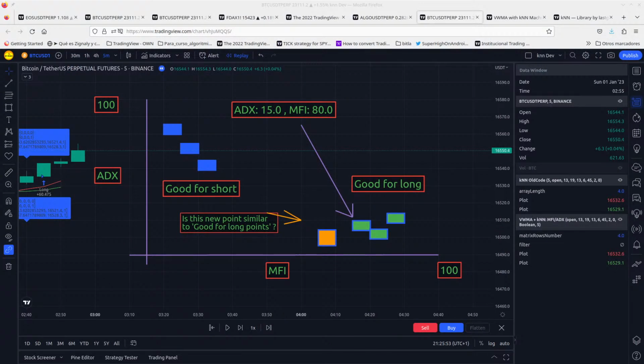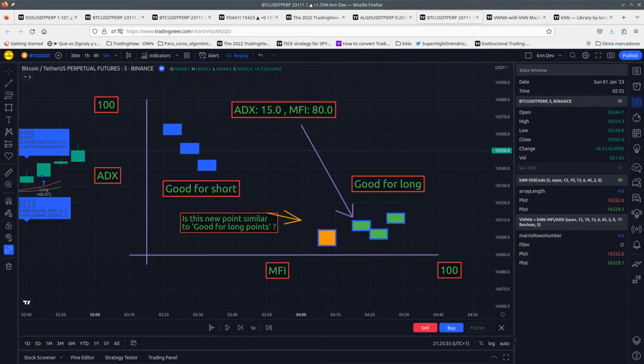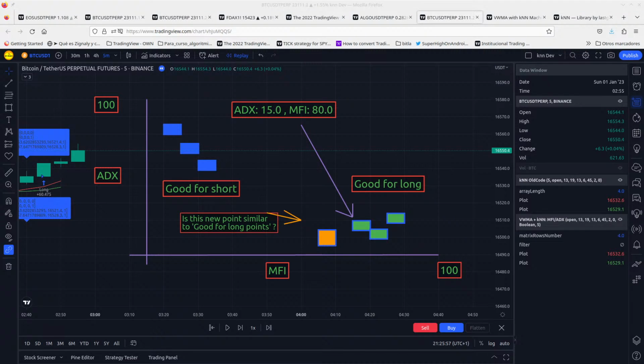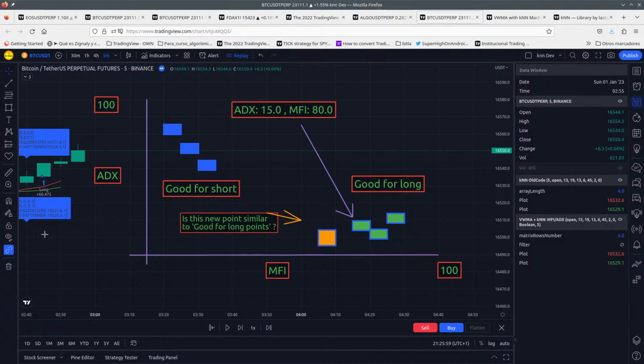Okay, so let's go on. Yeah, let's remove all of this. I'm not sure how to multi-select many stuff. Let's remove all of this.